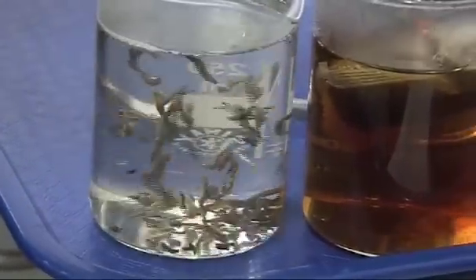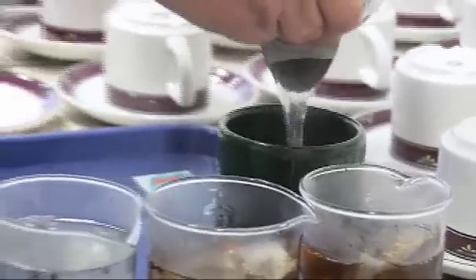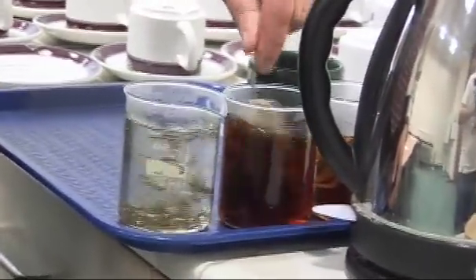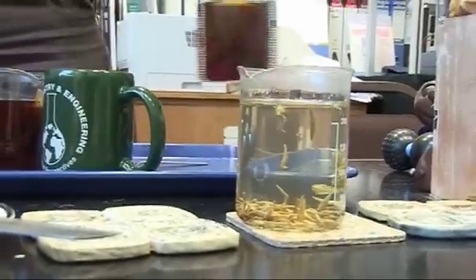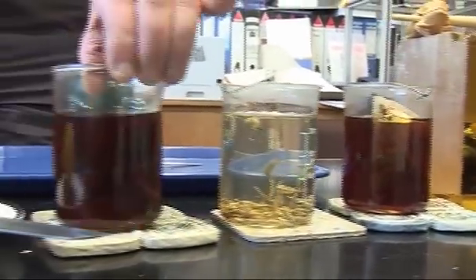And we put some in my tea cup as well. That's just for personal use, is it? Yeah, that's just for keeping me going. Chemists never trust drinking out of beakers. So we'll give each of them a stir and then go back to my office. That's the green tea, and that's the ordinary tea.